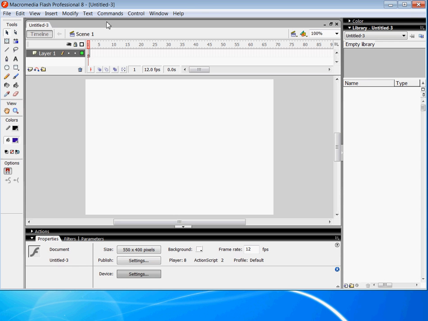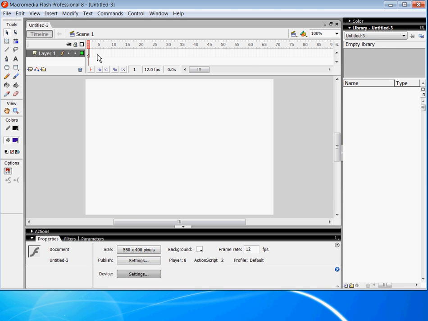When you create a new document, it has default settings. Just notice the property inspector, just where you're used to seeing it. And down here it tells you the size of the canvas is 550 by 400, which is pretty small. It's perfect for what we're doing now. The background color and the frame rate will come into play later when you're making videos. The publish settings you don't really have to worry too much about. We're going to talk about this library in a minute.